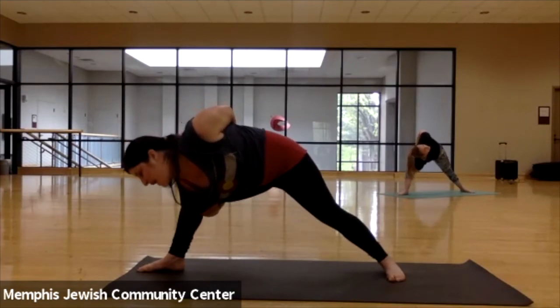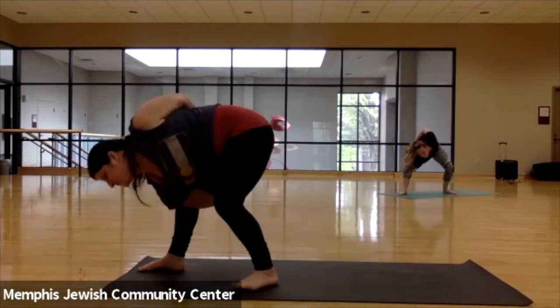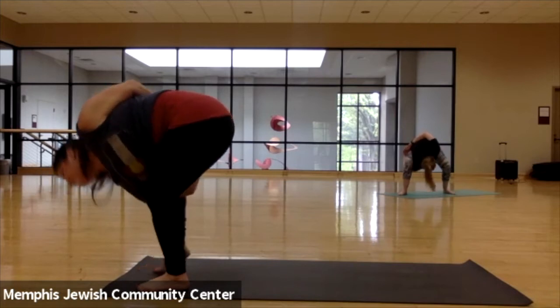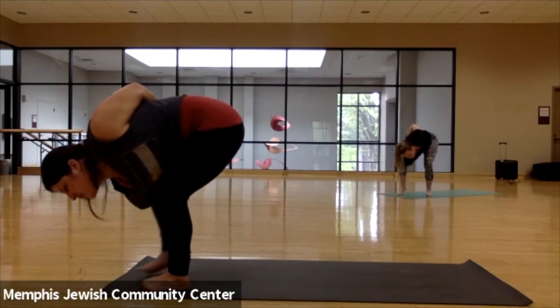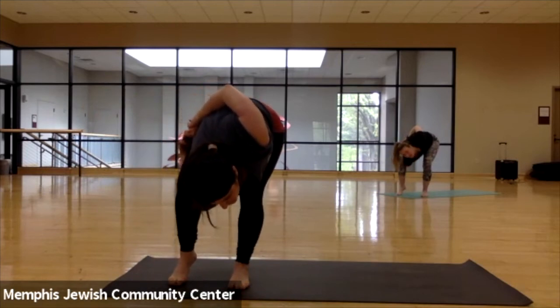Now look down at your right toe, start to hop your back foot in. Okay? You might stop here. This might be enough for you. And if this is enough for you, breathe, right? Stay with your breath as much as you can. If you want to go a little further, I'm going to try to turn toward you. If you want to go a little further, gaze is soft and low on the floor in front of you.